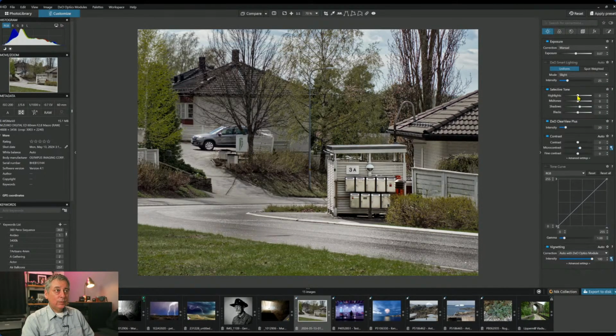Maybe pull. I'm just going to push the highlights a bit. Just a basic S curve. All right.